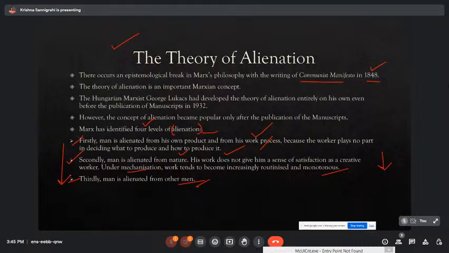What would be the 4th level of alienation as per Karl Marx, if the first 3 we have just discussed, right? So if a human being is getting distanced from the process of work, is distant from the product and also men, then the final thing which is left with us is what we term as the society. So if we are living in a house, we are living in a place, we are living in a society, that society will have many people around us, but as we are getting distanced from men, as a result we will also get distanced from society at large. So that is the 4th aspect of alienation according to Marx.